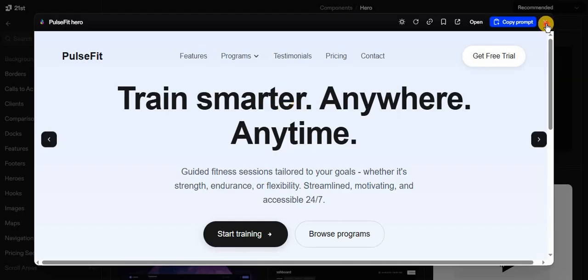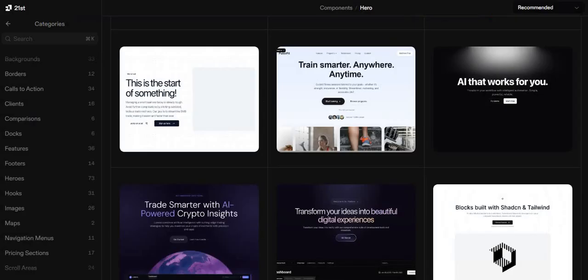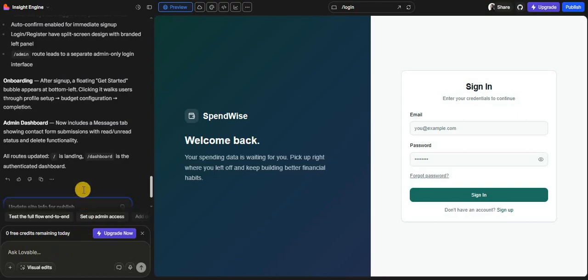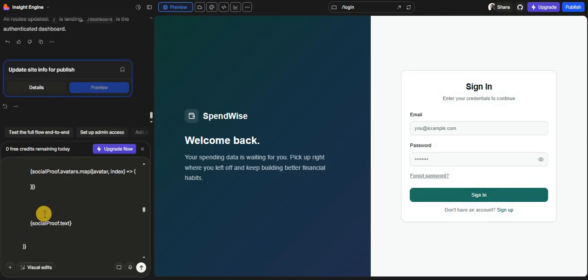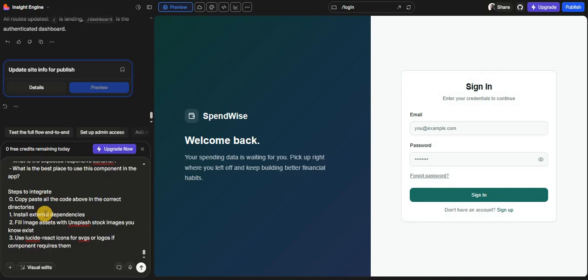So now, when pasting it, you're going to tell it to use your own colors, but use the structure from the prompt. Once you paste this, you can see how long it is. Remember you're trying to fix the hero section.